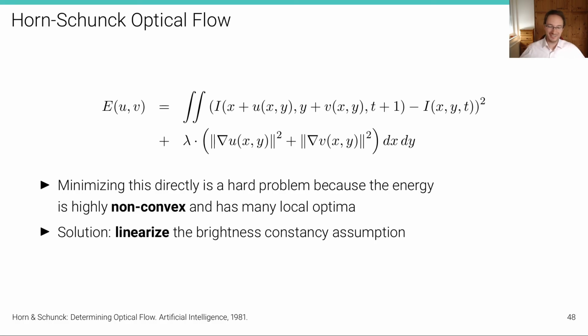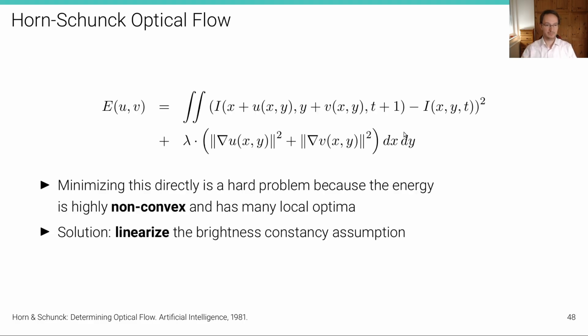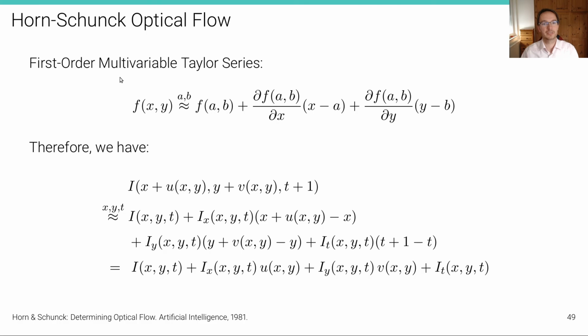The solution to this, that is often done in engineering and that has been used by Horn-Schunck as well, is to linearize the brightness constancy assumption. So we have a nonlinear problem, we're simply linearizing it. What does that mean? Well, we are linearizing it by taking a first order Taylor approximation. Now we take a first order Taylor approximation of this term here. Now we have a function I, an image, of 3 variables, so we need a multivariate Taylor series.